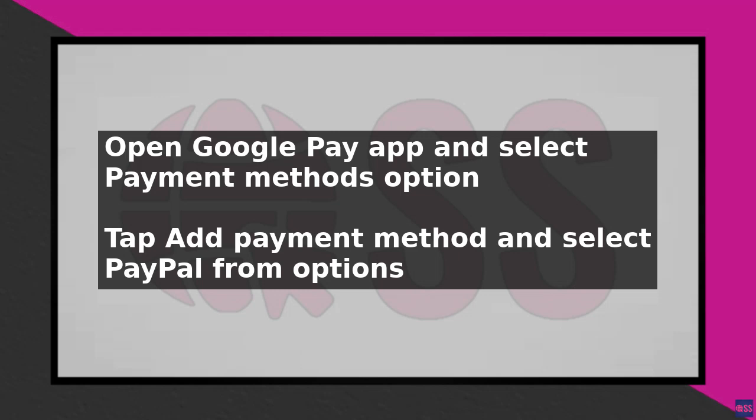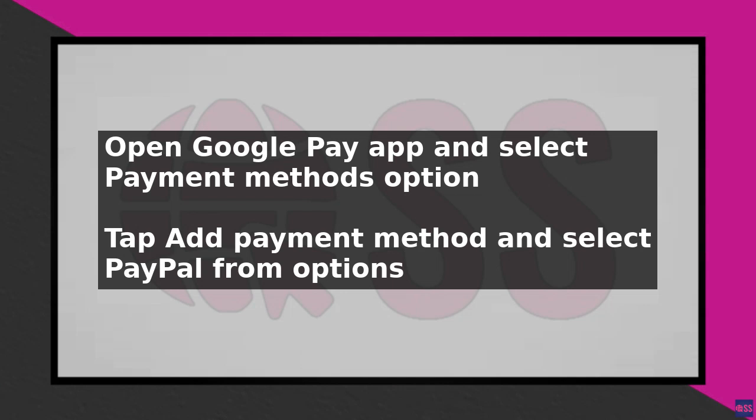You will see a list of available payment methods, including credit cards, debit cards, and other options like PayPal. Select PayPal from the list of available payment methods. You will be redirected to the PayPal website, where you will be asked to log in to your PayPal account. Enter your PayPal email address and password to log in.